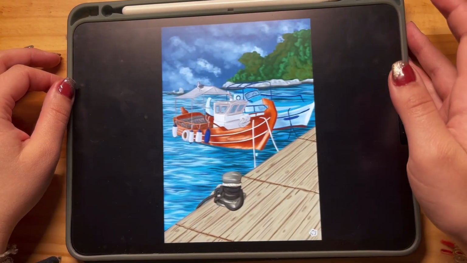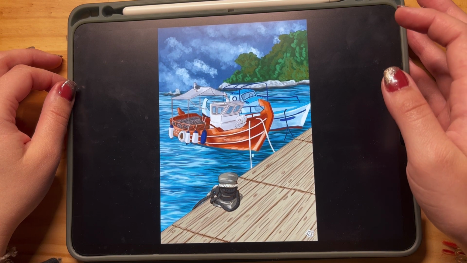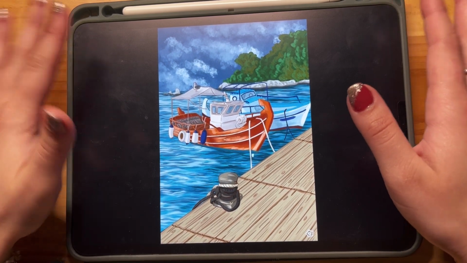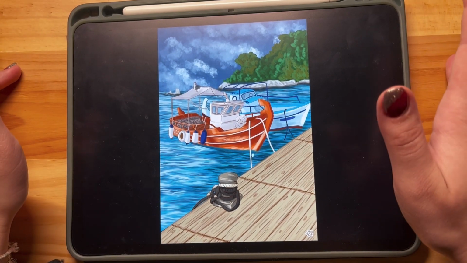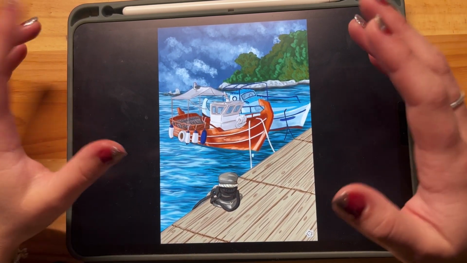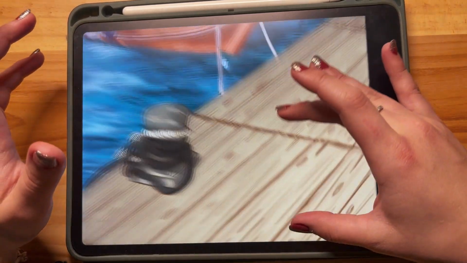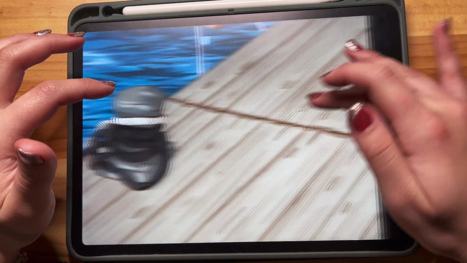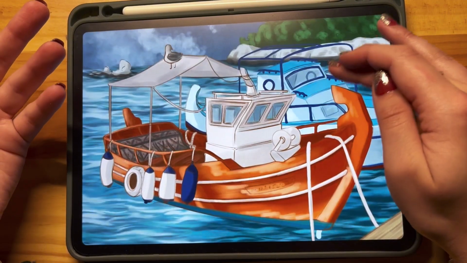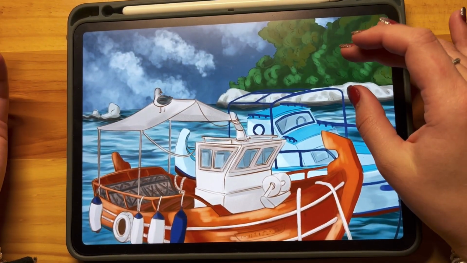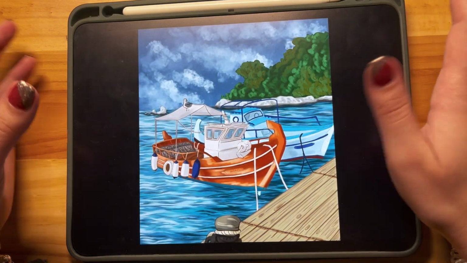Number 7 is harbor. This is a shit show, let me tell you. So I decided to go with a more line arty style, and the thing is, I hate my art style with line art. I don't know what it is about it. I love seeing other people's styles with line art, but mine just looks terrible. So I was so happy with these planks of wood and stuff. Then the boats look really weird. I tried to color in the line art, but it didn't look that good either. I just don't like this one.